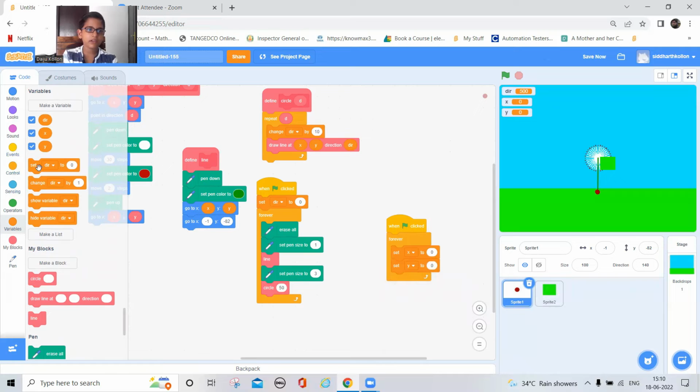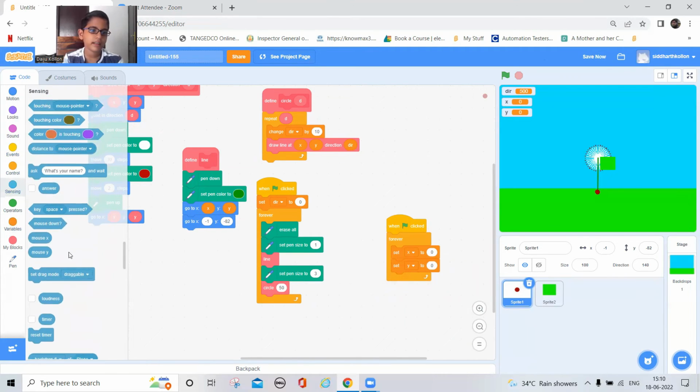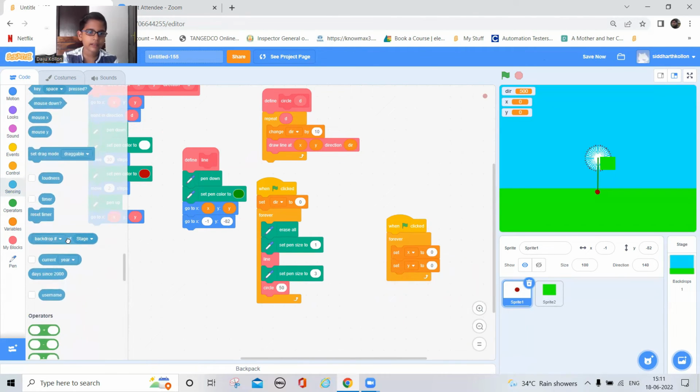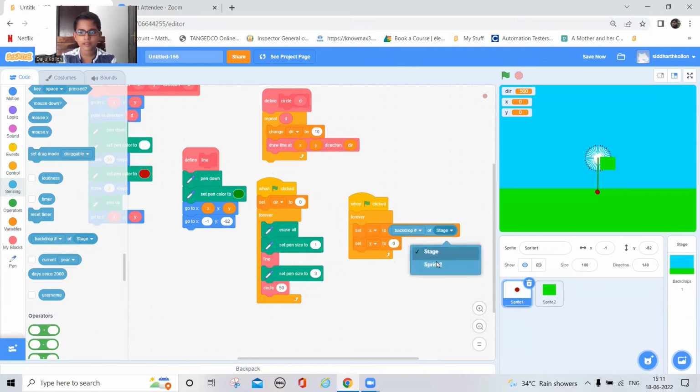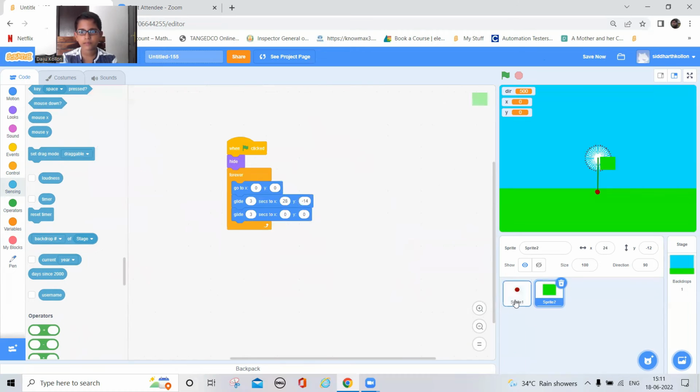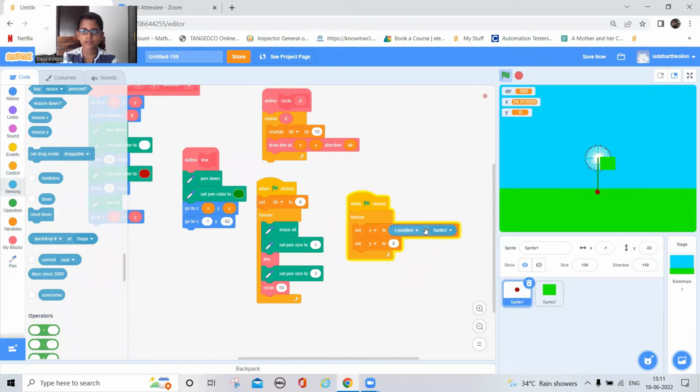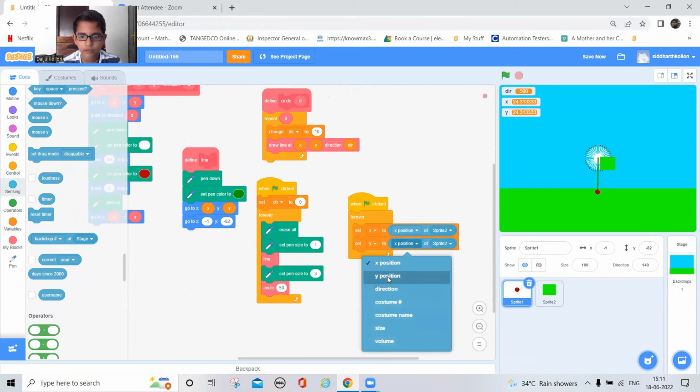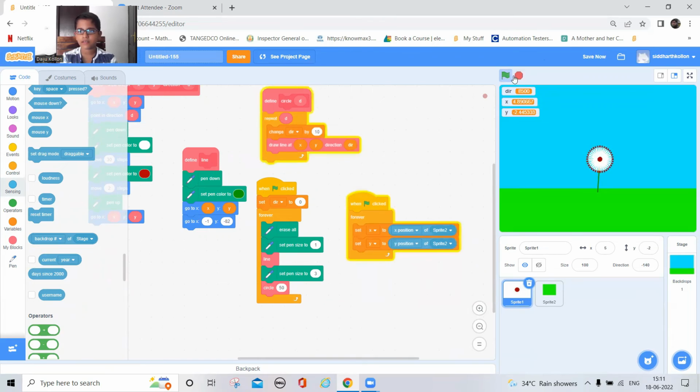So I'll just go to sensing and then add this block here and take sprite 2, which is this one, duplicate it and keep Y position. Now let's see how that works.